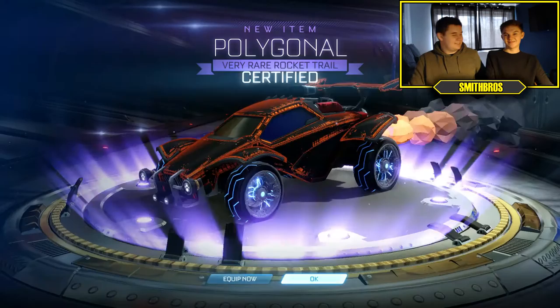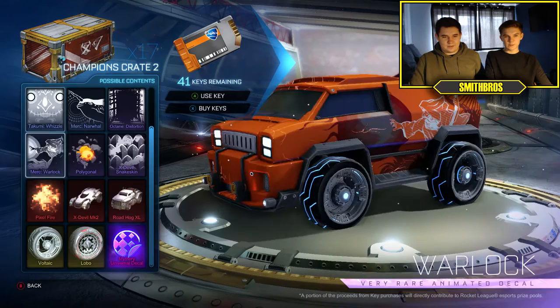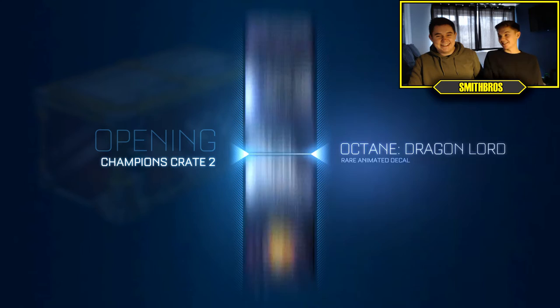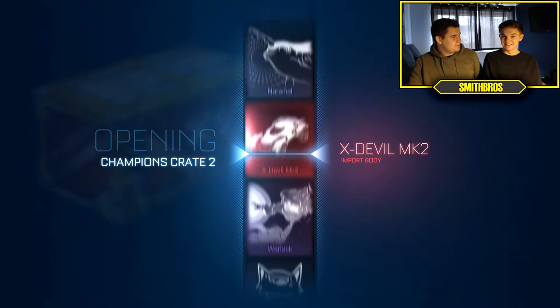Certified. We're getting quite a lot of certified stuff. Right. I'm hoping we get at least one mystery. Yeah. We're gonna get one mystery. We'll just keep buying keys until we get a mystery. We ain't got enough credits. Yeah. We need money. We got crates. Oi! Oh.